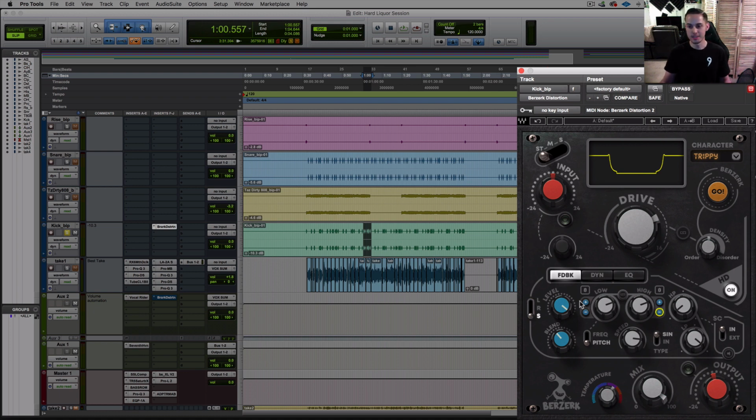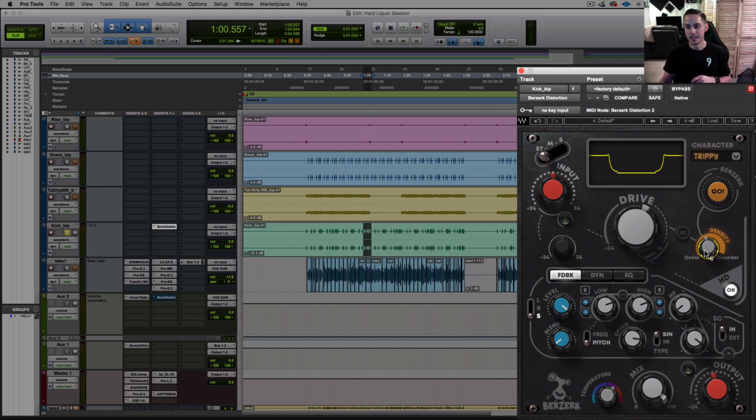Now let's just go ahead and look at some of the basic distortion stuff. So I'm going to take this feedback blend off. So now we can hear just that distorted drive, and I'll show you a couple things with the character and a couple other parts to it. But let's mess with the drive going from low to high and then back, and then we'll go through the character. So we'll set the drive right there.